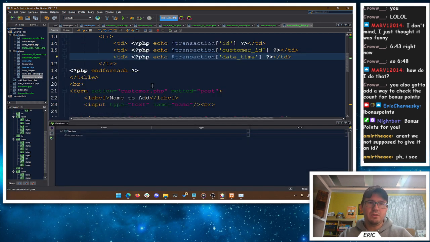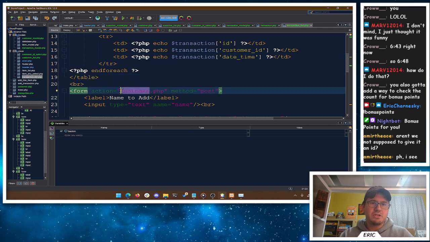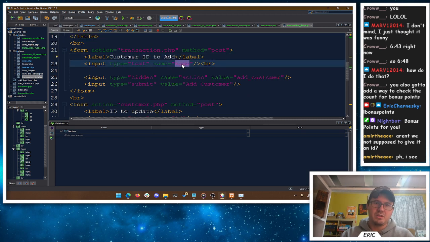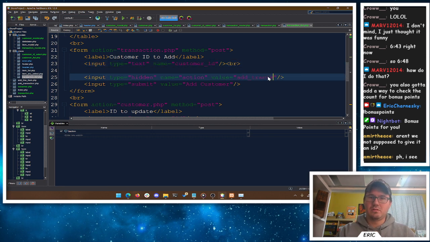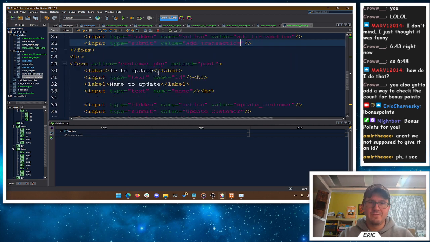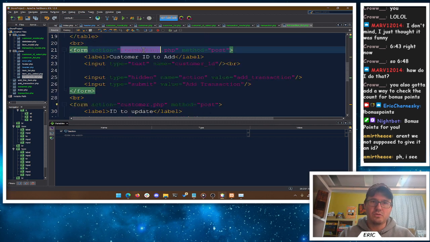Get those values out, put them in here, and then our pages now we're going to send to transaction.php. This is a customer ID to add, the customer ID. We want to add transaction, and this is add transaction. And then sending again to transaction.php.